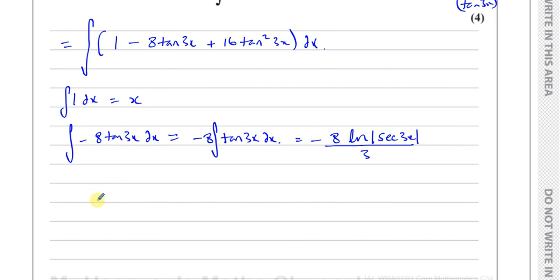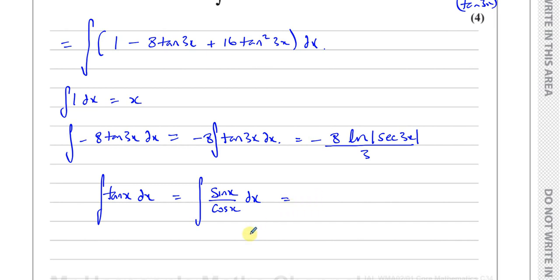So let me just show you, for example, for tan of x. The integral of tan of x with respect to x. How do we get this result? How do we show that it becomes the ln of secant of x? First of all, we rewrite it using the identity: tan of x is equal to the sine of x over the cosine of x, one of the very fundamental trig identities. The tan of an angle is equal to the sine of the same angle over the cosine of that same angle. And then we can use the reverse of the chain rule again.